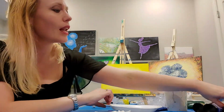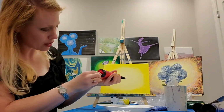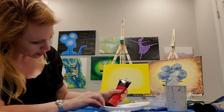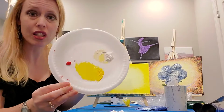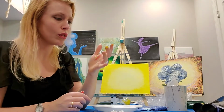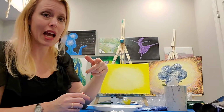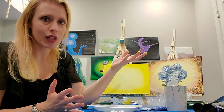Now we're going to go ahead and put out some red. All right. So we're going to put out red onto our plate. Don't need a lot. I probably actually did too much. It's always best with acrylic paint just to put small amounts out. You may end up using less than you think. You can always add more. You will waste it though if you put out too much. You can't put it back.